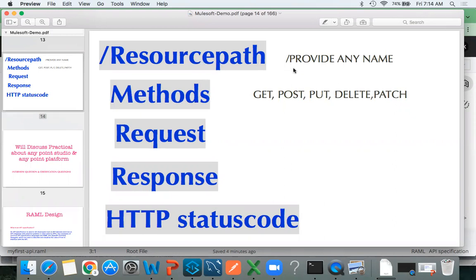But in one house, different names will be there, and that will be accepted, right? Shiva, Ramesh, anything. If I call Ramesh, only Ramesh is going to respond. If I call Babu, only Babu will respond. So here also, in one API we have only one unique resource path. You can write multiple resource paths with different names. Clear? Okay, I'll show you practically so that you can understand today.